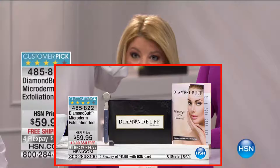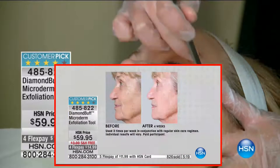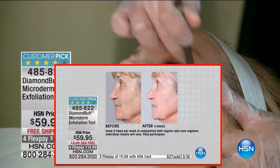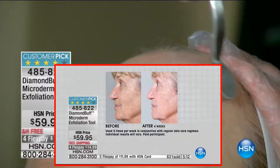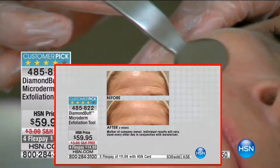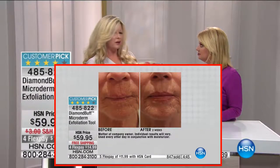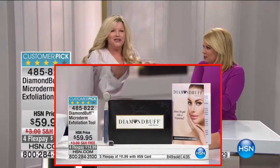Not only does it help fine lines, your tone, and your texture, but I hear it all the time. People say, you don't have any pores. And I do have pores. We all have pores, obviously. But people say, I want my pores to look smaller. I want to close my pores. Well, our pores are not like little doggy doors. They don't open and close. They look bigger because they're stretched, filled with oil and sebum and dirt. Your skin is not clean, and I cannot stress that enough. If you think your pores are enlarged, you need to clean your skin better, and exfoliation is so essential in doing that. It works with your cleanser to make sure your skin is clean and you don't get that buildup of oil and sebum that can clog your pores and cause breakouts.